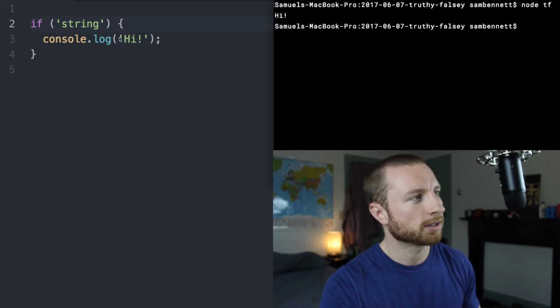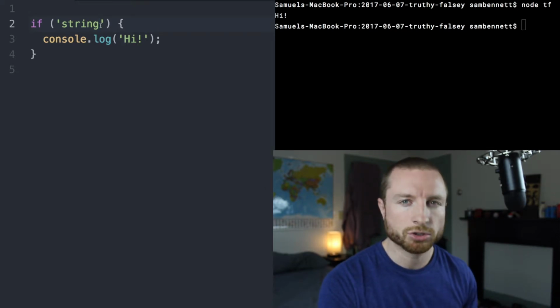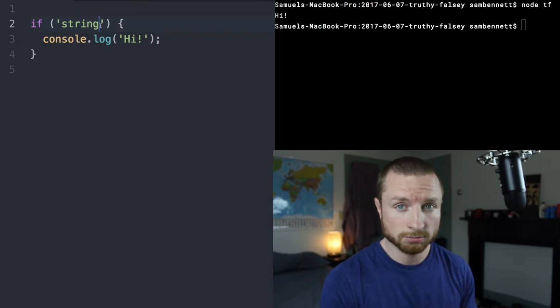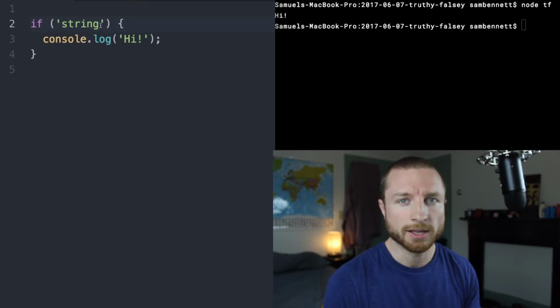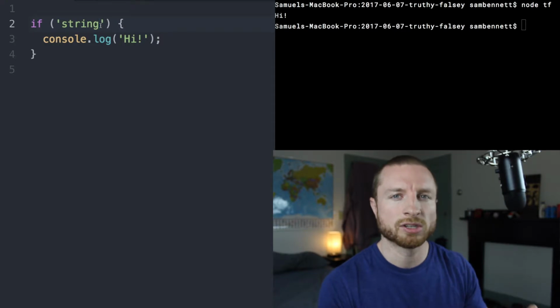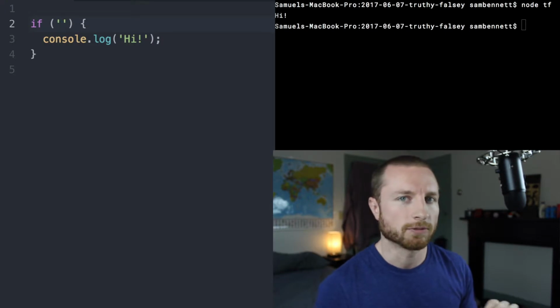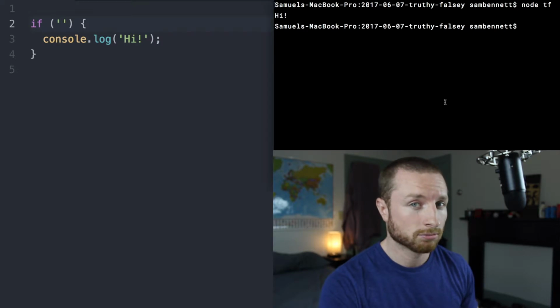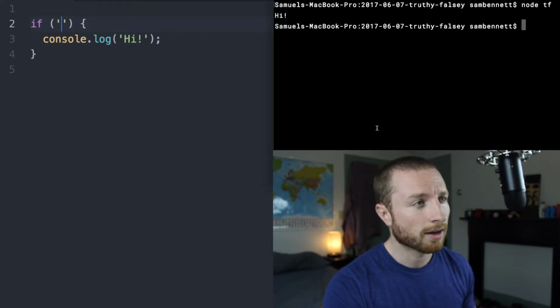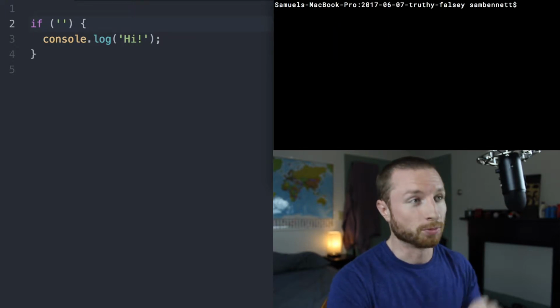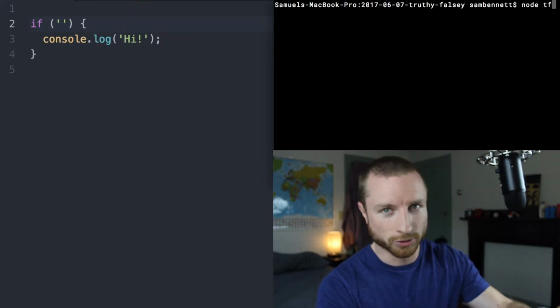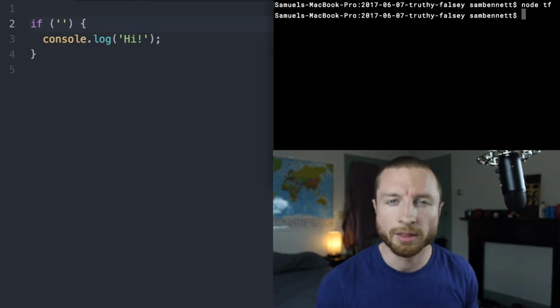To test this, we know from the algorithm chart that a string with a length of 0 is falsy, meaning that it's still a string, the value is still an empty string. That's all true. But when forced to become a Boolean, an empty string is coerced to false. Let's test and see if that's true. So if I delete the contents of the string, we're still saying if empty string. Should we see anything log out? Let's take a look. Just to be clear, I'm going to clear my console again, and we'll run this one more time. Run. We see nothing.